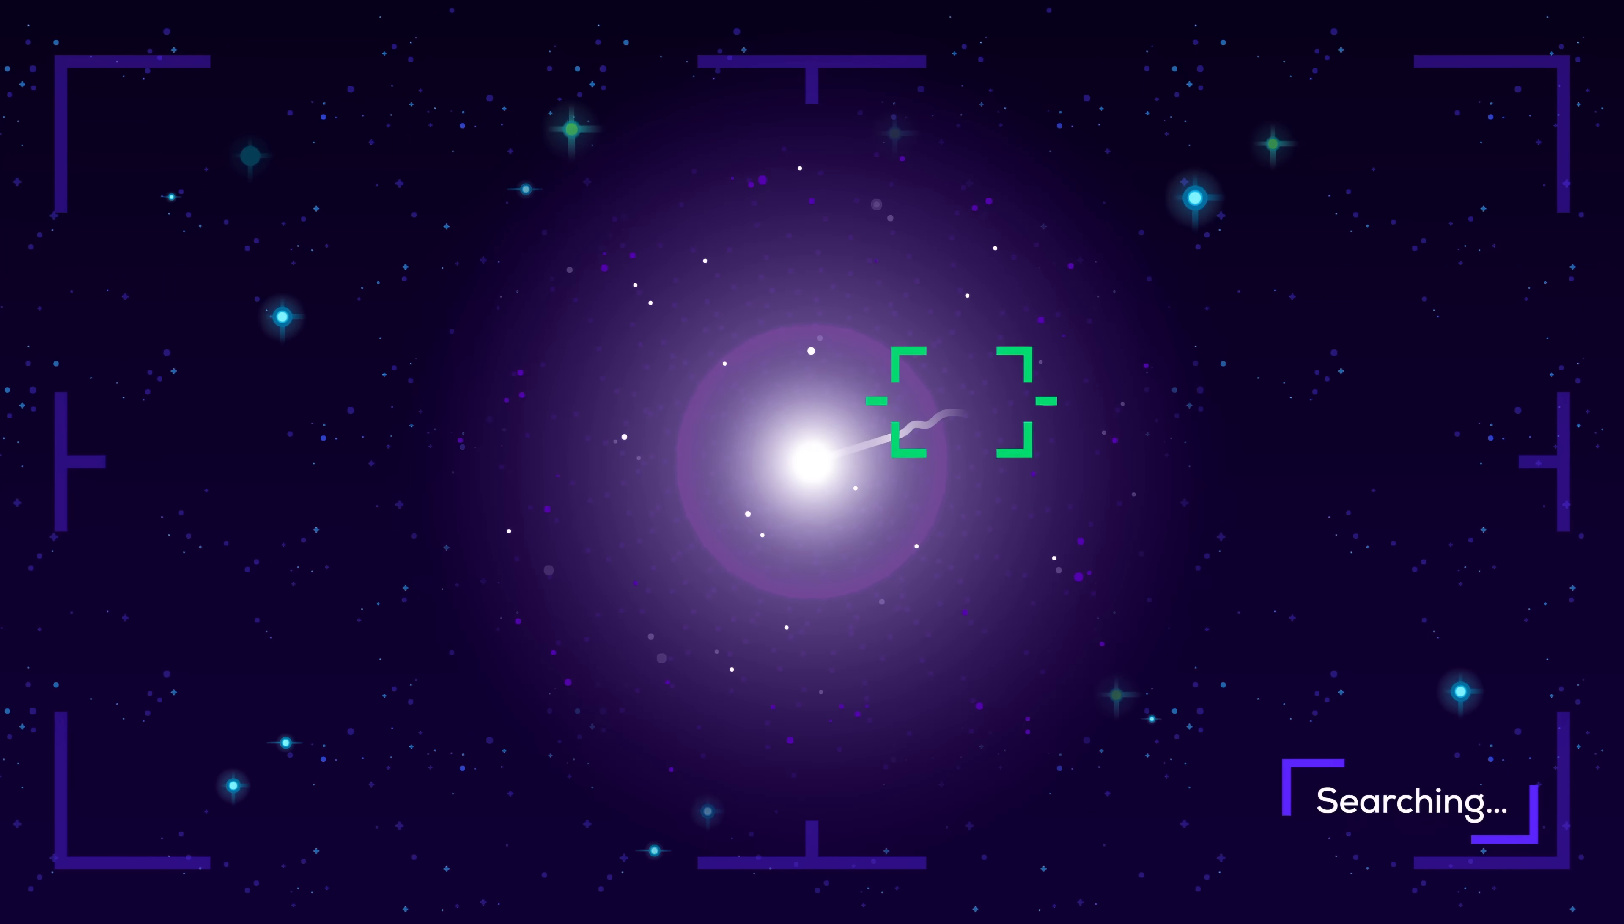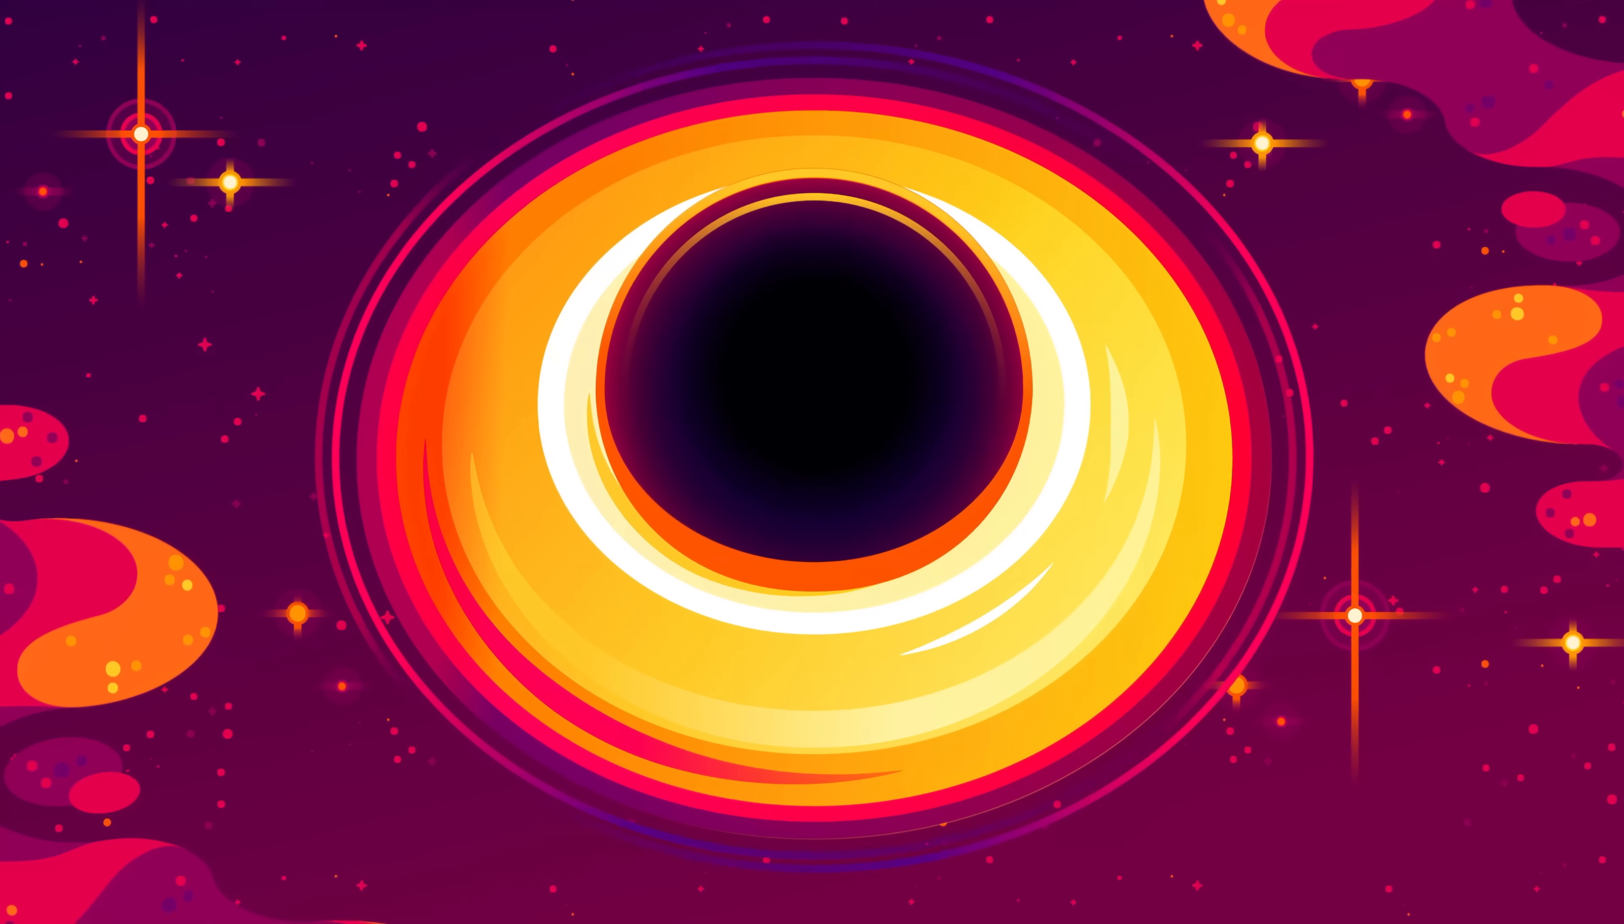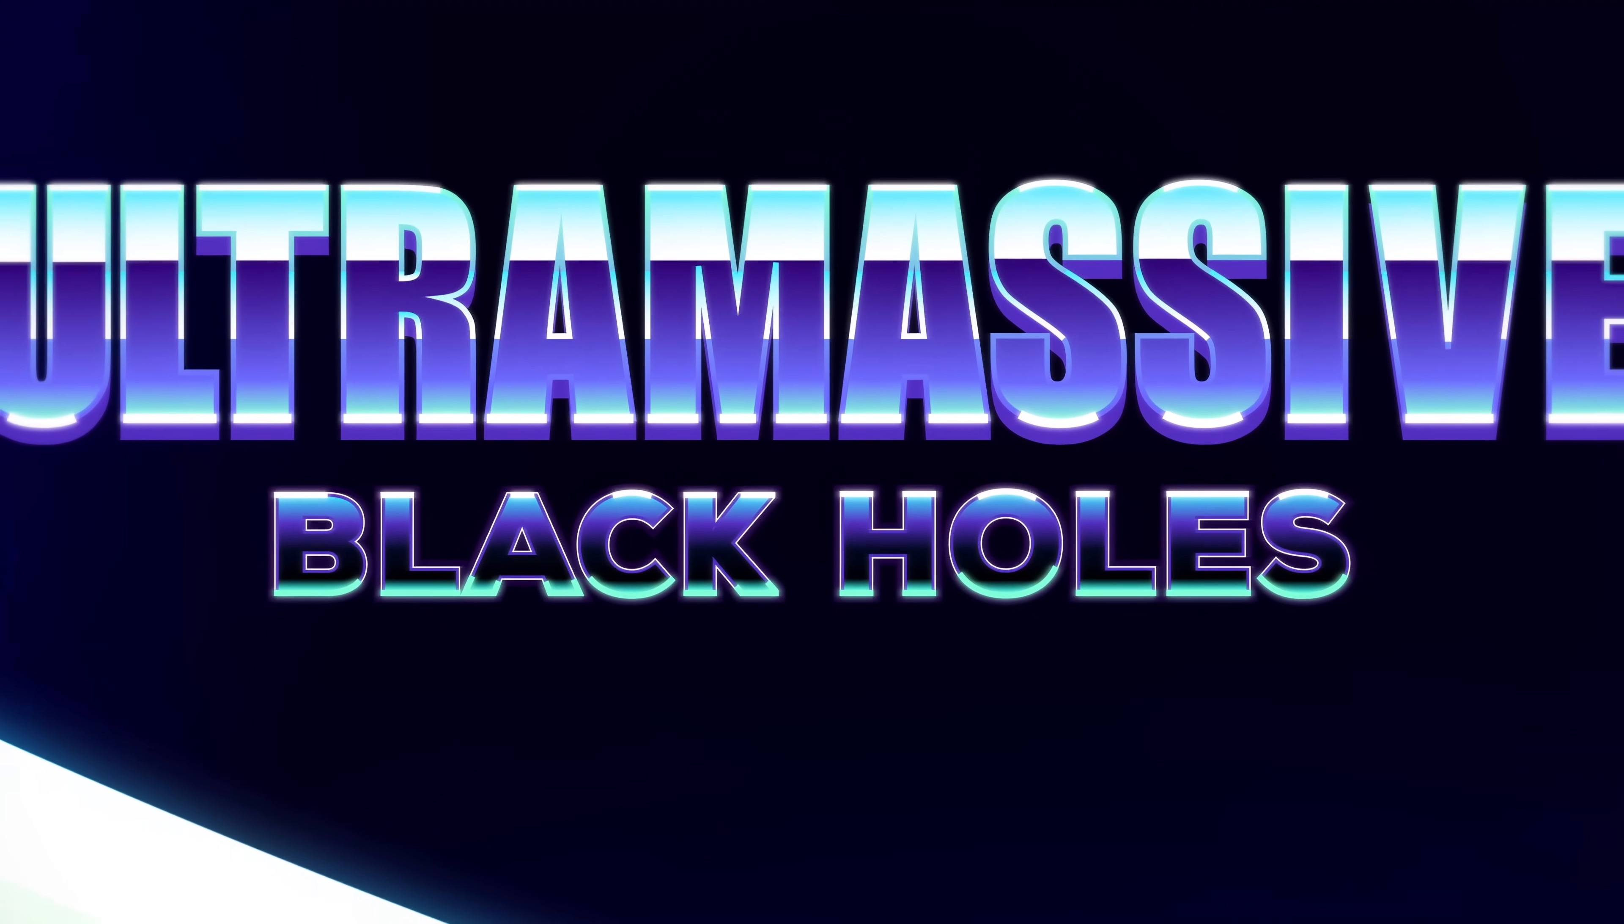Another pretty large supermassive black hole sits in the galaxy Messier 87. It has 6.5 billion solar masses and was the first black hole we got an actual photo of, or rather, of the glowing gas around the edge of a menacing shadow. This sphere of darkness is so large that it covers our entire solar system. And yet, there is a scale even above these kinds of objects – ultramassive black holes.